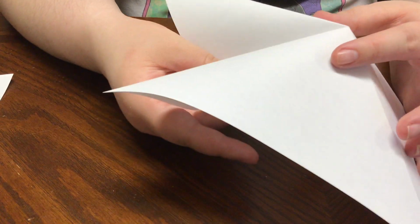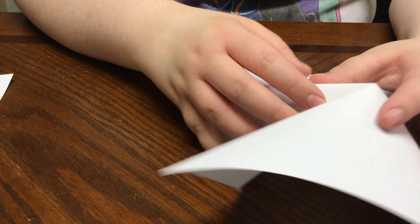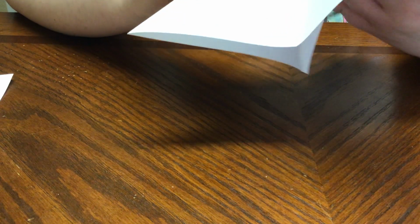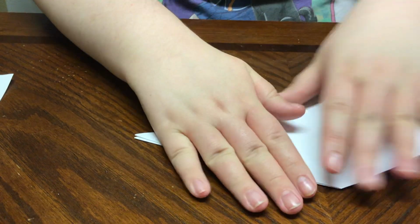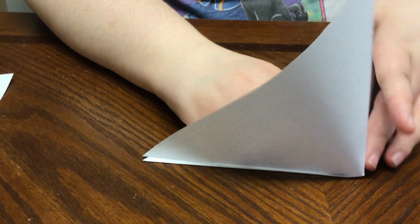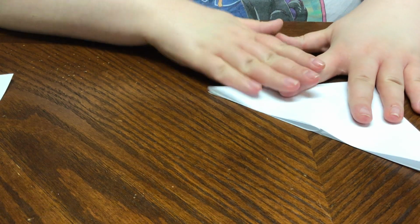So I'm going to see where these lines are. I'm just going to fold it in a little bit here, and then I'm gonna fold it in here. See, because it'll go in. And so that'll line up nicely. So we have that first side. And we actually want to do the same thing to the other side. So we start out with a triangle with these flaps on the inside, like that.